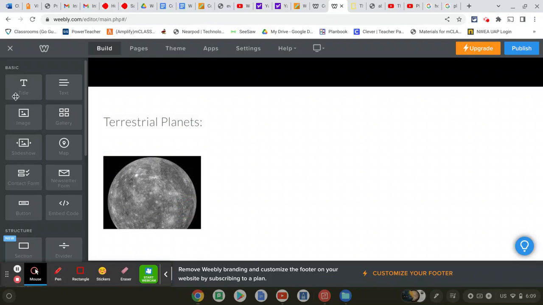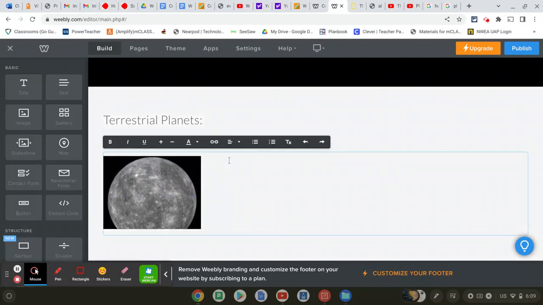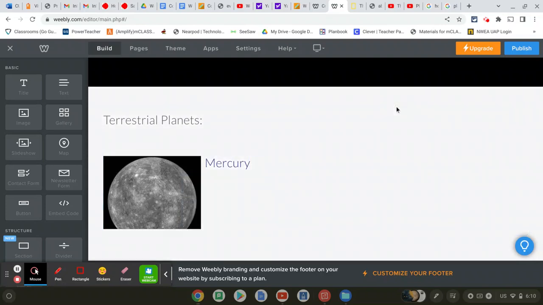Now I want to label what this planet is, so I'm going to once again grab my text box. I'm going to drag it next to the planet. There it is, and then I can just type Mercury. Then I can make it bigger, highlight it again, make my text bigger. I could change the background if I want. So maybe let's get a little fun. Maybe let's do purple this time. So there's purple. Okay, since I showed you how to do this, I'm going to pause it, finish the website and this page, and then I will play it again when I finish and then go to the next step.